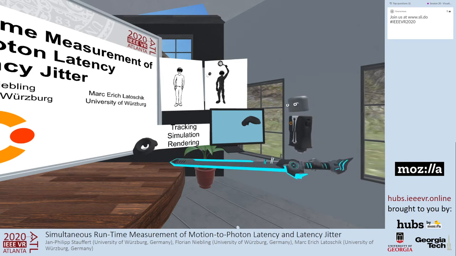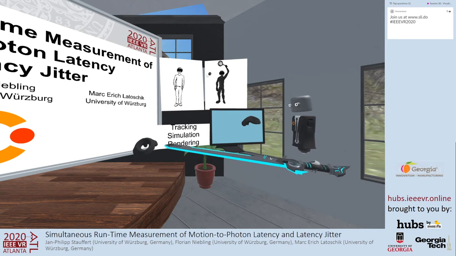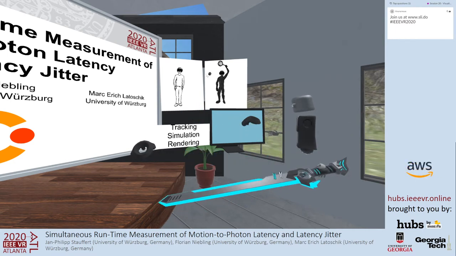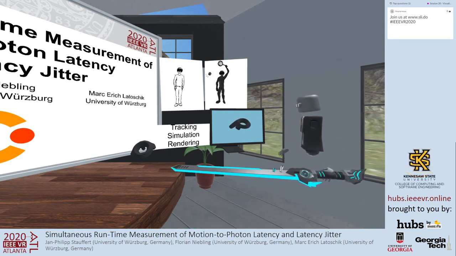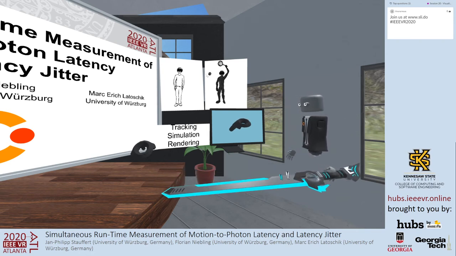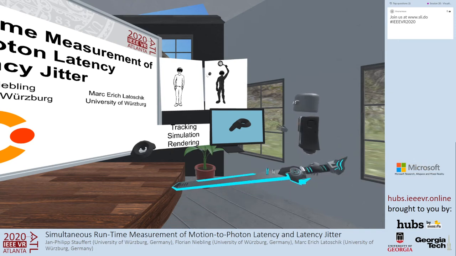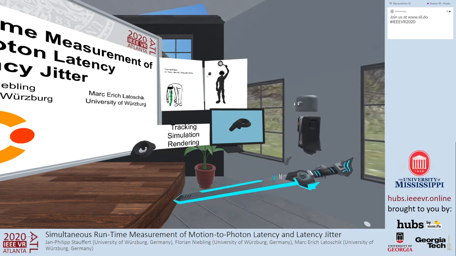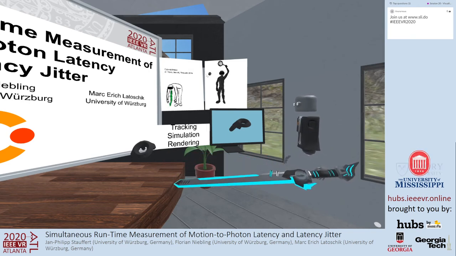There are many more parts involved, and each one contributes a bit of latency. The total latency from the movement in reality until you see the movement in the virtual part is the motion to photon latency. We care about it because, first, it makes people sick — cyber sickness is a well-known effect and latency is one contributing factor. If latency is too high, people will experience nausea and disorientation.